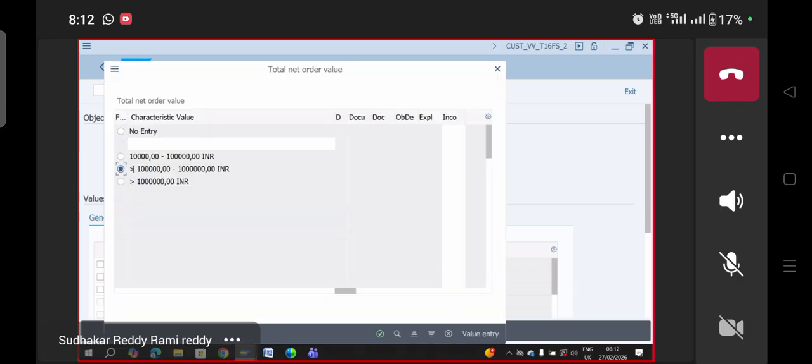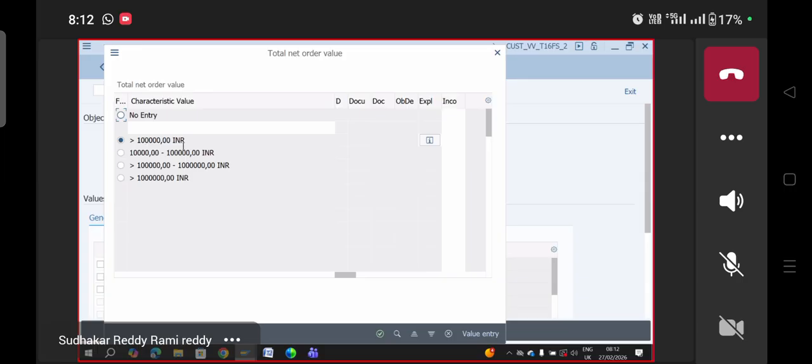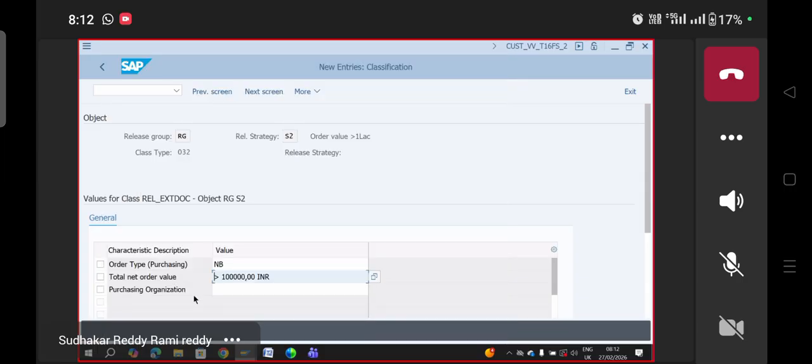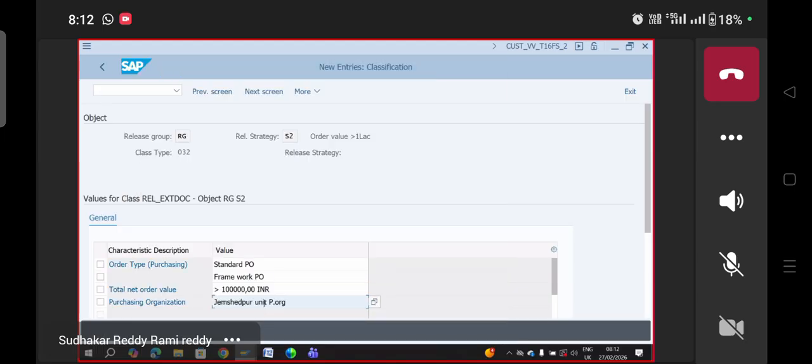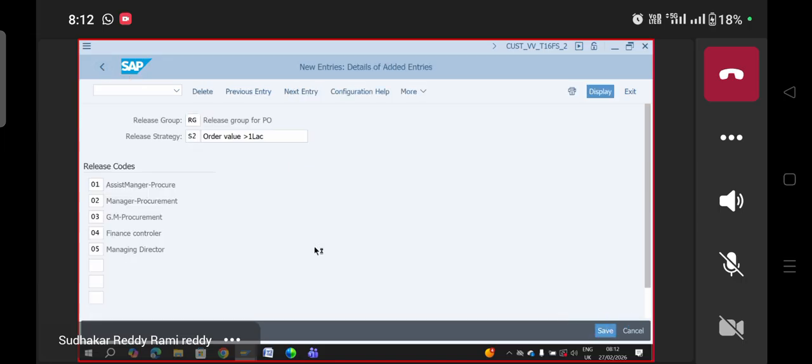You write greater than 1 lakh. Examination 4, 7, 8. And save.